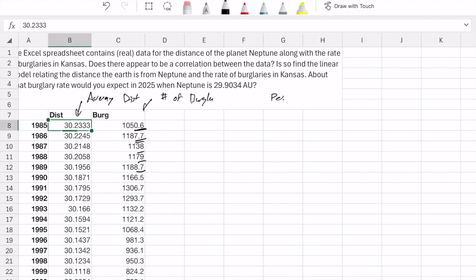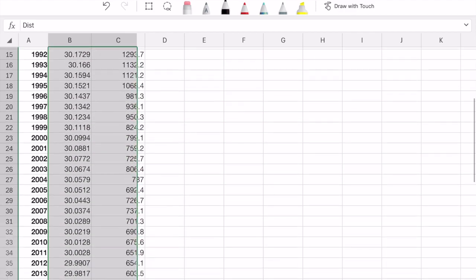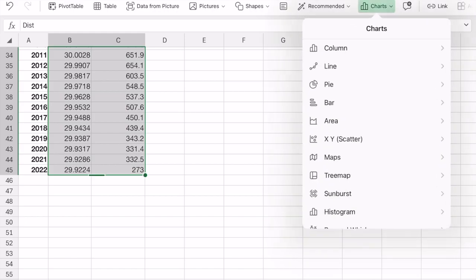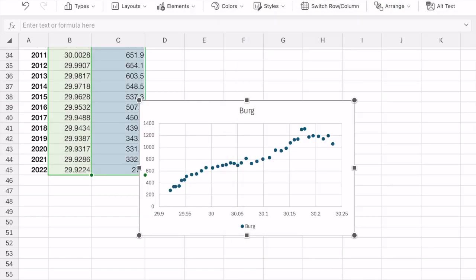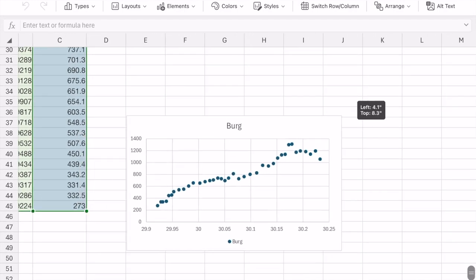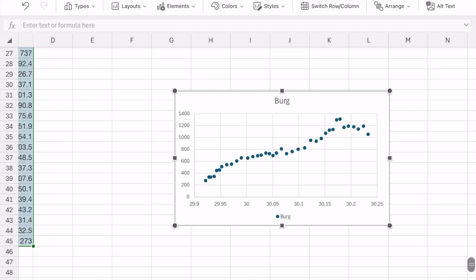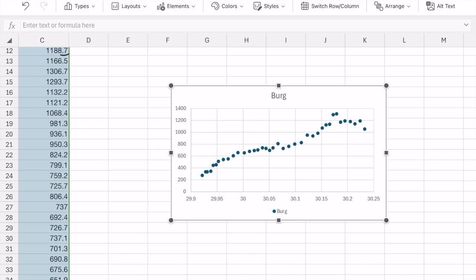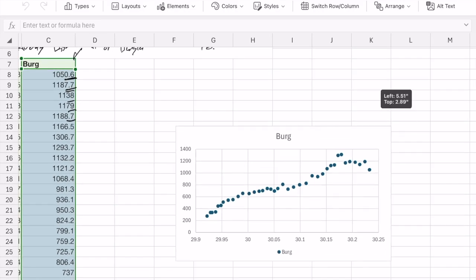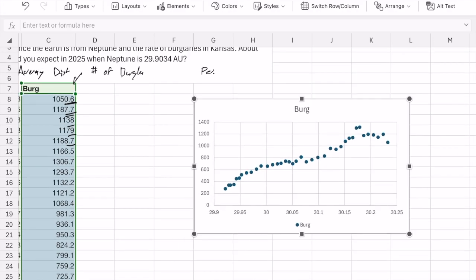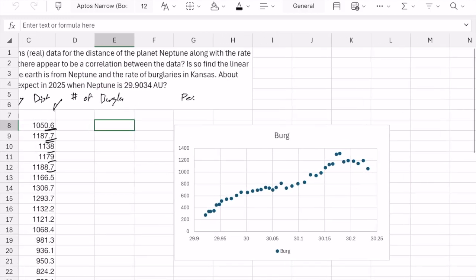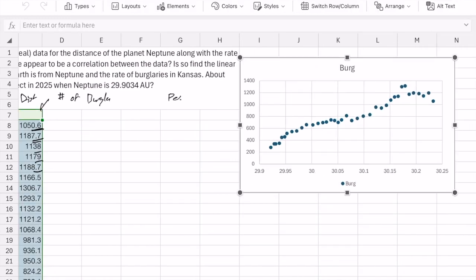All right, so I'm gonna grab this. Whoops. Go to home, go to insert, go to chart, scatter plot. Let's take a look right there. All right. Very interesting. So looks like, well, maybe there's a trend. It doesn't necessarily look linear though, but let's just see if a linear correlation fits and agrees with it. So what do we do? So let's go ahead and test first of all to see if this linear correlation is statistically significant.